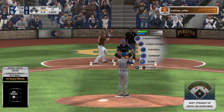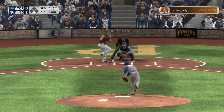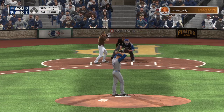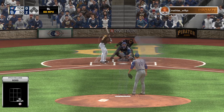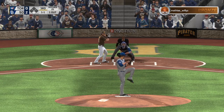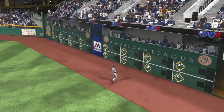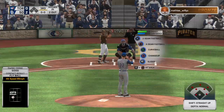Now batting, digging in to try it again, Travis Jankowski. Hit it hard but lined out in his first at-bat. Hit on the ground down the first baseline. Into the windup. Here comes the 0-1. And that slider's almost in the dirt. Here's the 1-1 pitch. Lofted in the air out to right field. Lewis on the move. He gets there and makes the play for the second out of the inning.